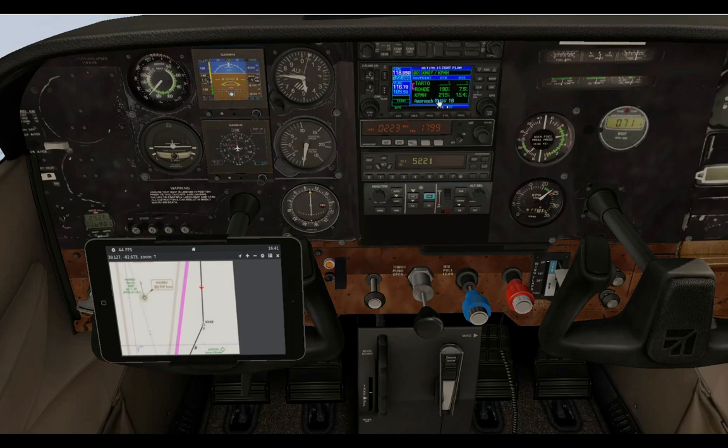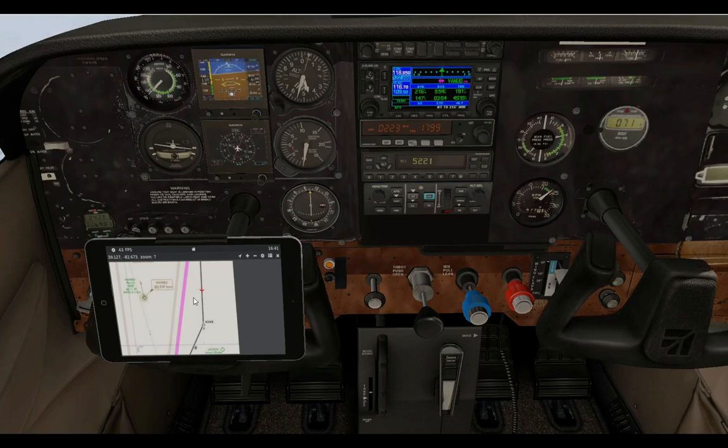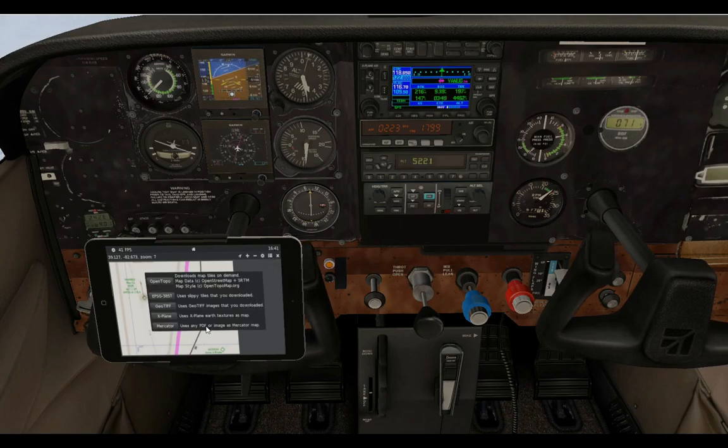So in the flight plan, NAUGT was our initial approach fix. So we could simply do proc and activate the approach, and that's going to take us directly to NAUGT, and the airplane will start turning towards it. Let's pull up the approach chart.